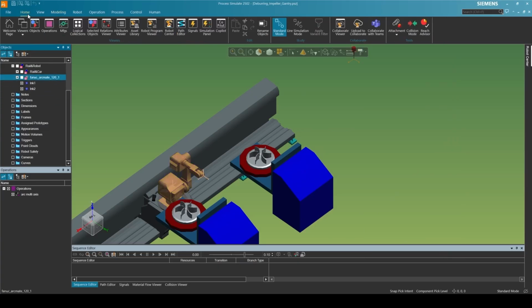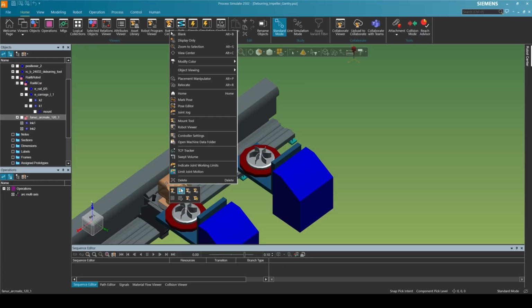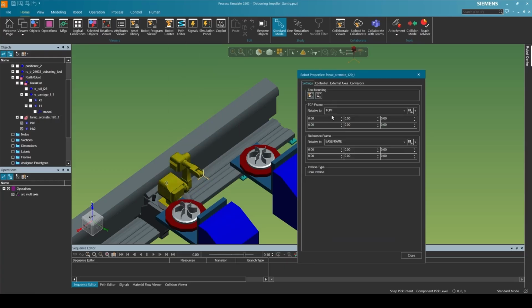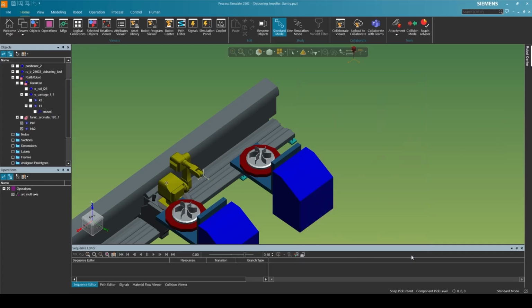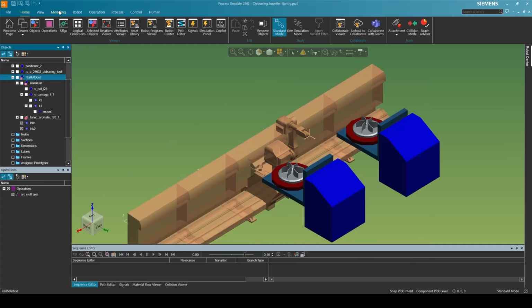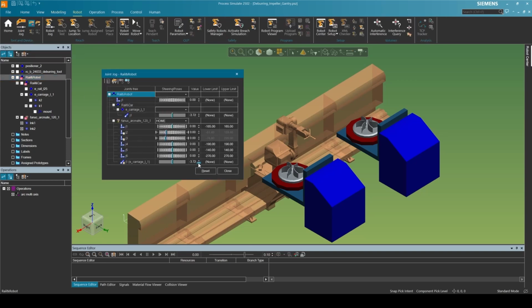I also attach the robot to the carriage and add the joint to the robot external axis. I then check that this joint is working as intended.